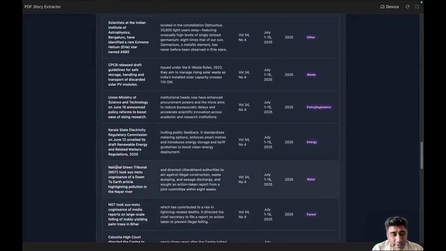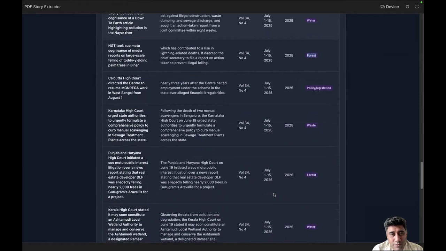So if you were to look at this, this is NGT Tribunal taking suo motu cognizance of a Down To Earth article highlighting pollution in Nyai River. So it has gone under the water category. This is toddy yielding palm trees, so it has kept it under forest. So you get the idea.